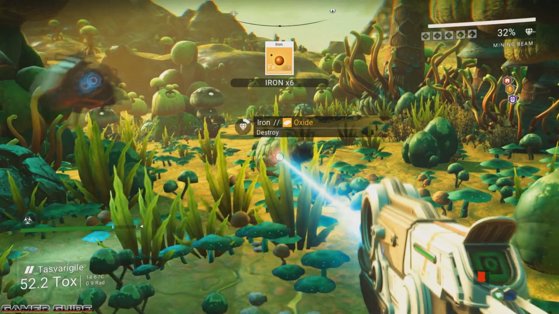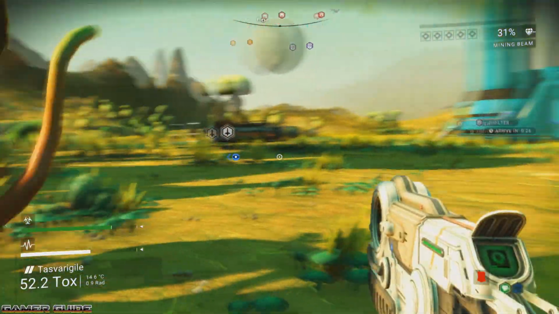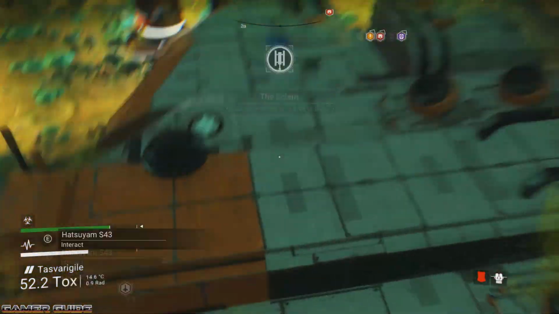Got to collect a couple resources here. We're a little low on iron. And this guy's freaking out, so let's get out of here now. I guess we got enough just to power up our propulsion systems. It's always nice when it runs on the most abundant resource you can find out there.